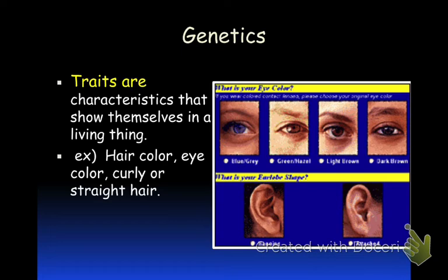So hair color, eye color, the texture of your hair, is it curly or is it straight? Your height, color of your skin, all of these things are traits, and they're passed on from your parents to you. And the genes are going to decide what those traits are. So remember, we were talking about DNA, and DNA is what coils around and forms these things called chromosomes. And chromosomes have thousands and thousands of areas on them that code for particular proteins, and that's what those genes are.